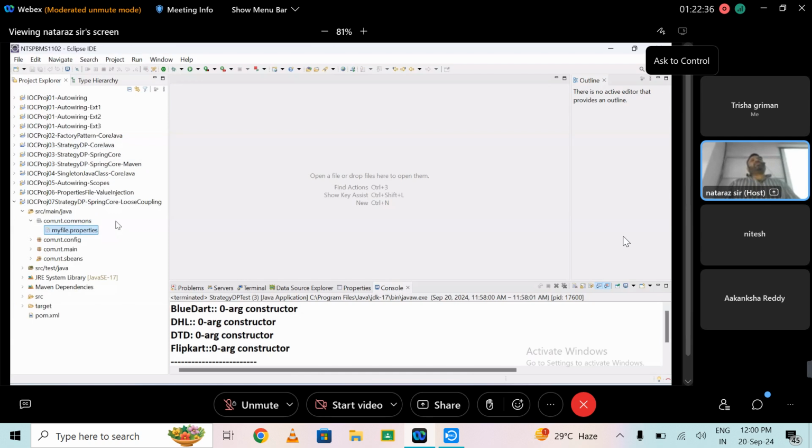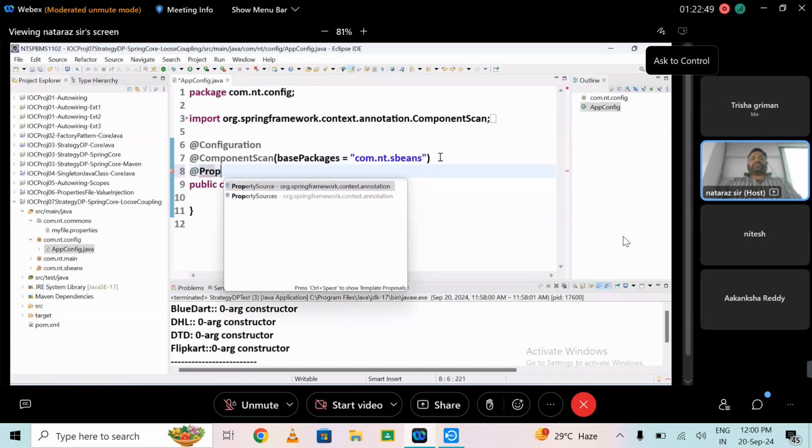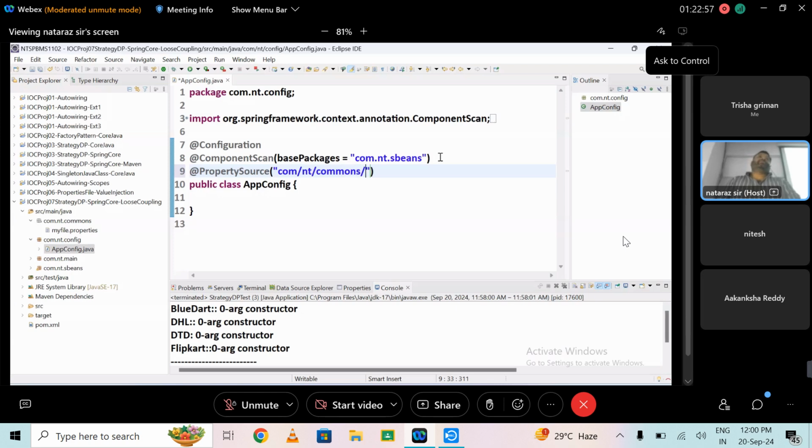Lots of people think, what is there, it's a 2 minutes work. Configure this property file here with @PropertySource. Tell me: com/nt/commons/myfile.properties.